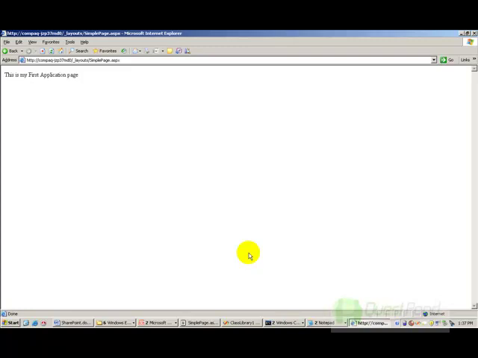Now definitely the importance of this page is that it's running under the SharePoint runtime. It is not just running under a simple IIS runtime. So that's why you will see that we are saying http://server name/_layouts/simple.aspx. So one important point to remember is that it's running in the SharePoint environment. And because when we talk about application pages, they are more generic across sites, that's why you can see that there is no site name attached to it.